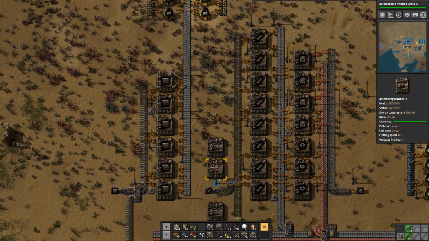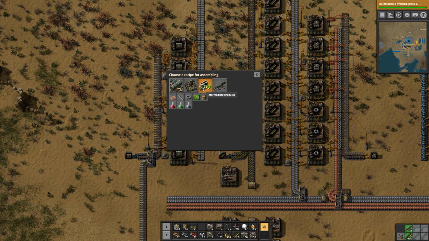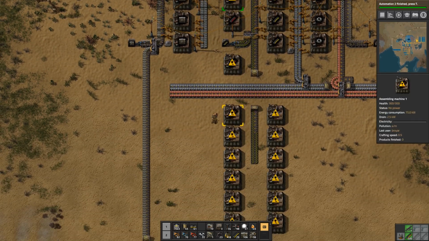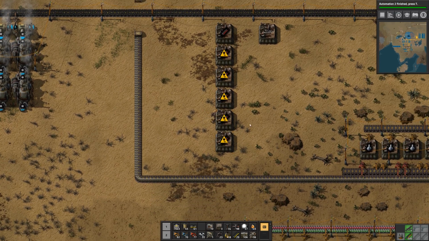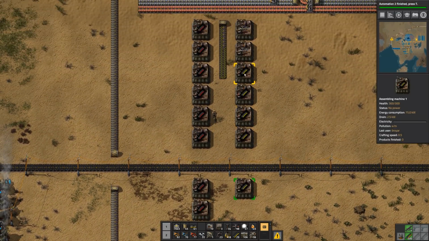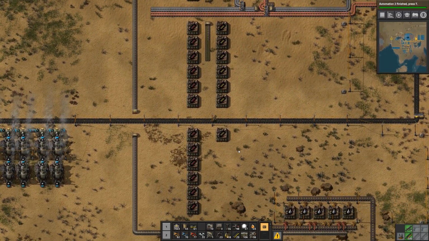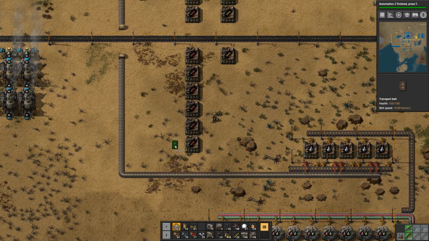Let's get those rolling. Let's turn these into, I'm looking for, oh, there we go. So that's 15 of those. And that'll be 15 of those. I think I counted right. Should be good. All right, and then these will just feed off over here.